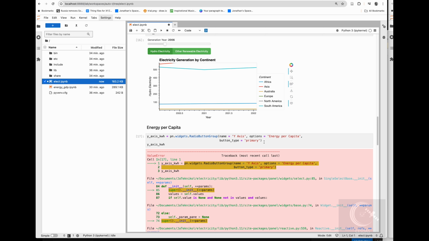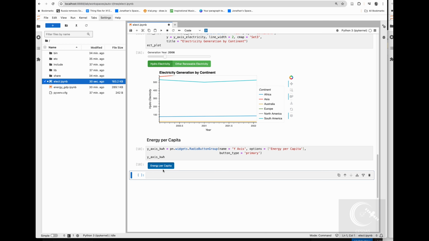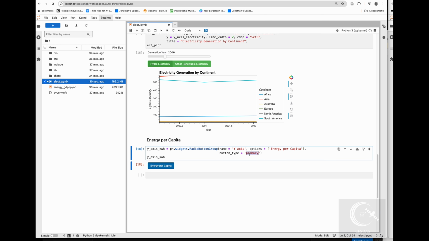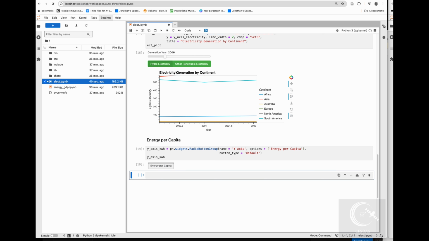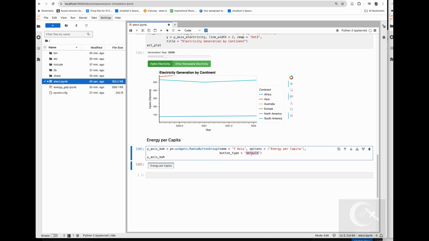Having an error with that energy. Name options. Oh, this one should be as a list. So run it again. Yeah, so you can see it's blue if it's primary. Let me see default. What does it give us? Oh, default, it doesn't look nice.